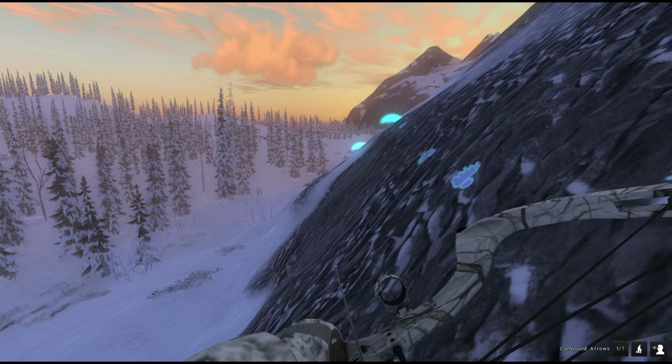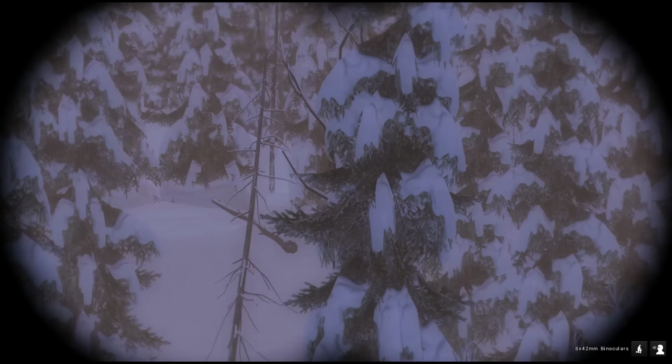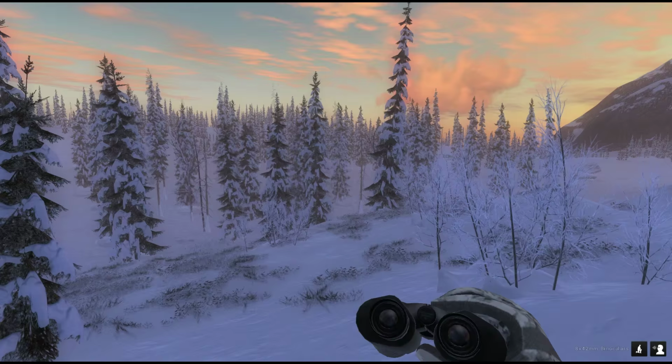I wasn't fast enough with the bow. He attacks me. I didn't even see it. Somehow he saw me. And why didn't he kill me? Maybe because of the bow shot. I couldn't draw the bow fast enough. And he was gone already. So this guy is super dangerous.